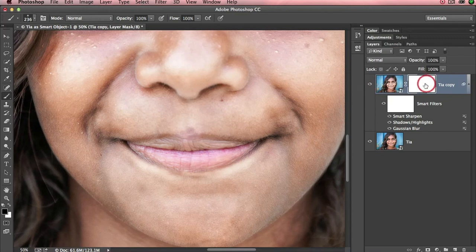Okay, so what I'm going to do is click on that layer mask, and with the brush tool set quite soft, I'm just going to paint into that layer. Okay, and as you can see we can start revealing some of that better, more detailed information on the underlying layer. And just to show you before and after, I'm going to hold down the Shift key and click on that layer mask so you can see how we've restored detail in that area.